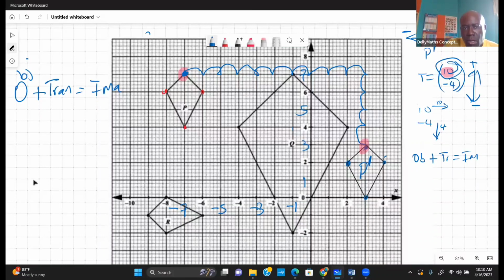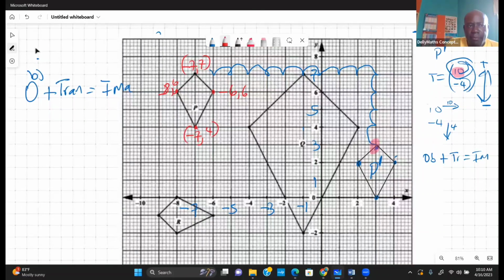All right, so let us take a look. I think it is -7, 7. All right, good. This point is -7, 7 right here. That point, just showing you. This point here is -6, 6. This point right here is -8, 6. And this one at the bottom here is -7, 4. See there? So you could take those points one at a time.